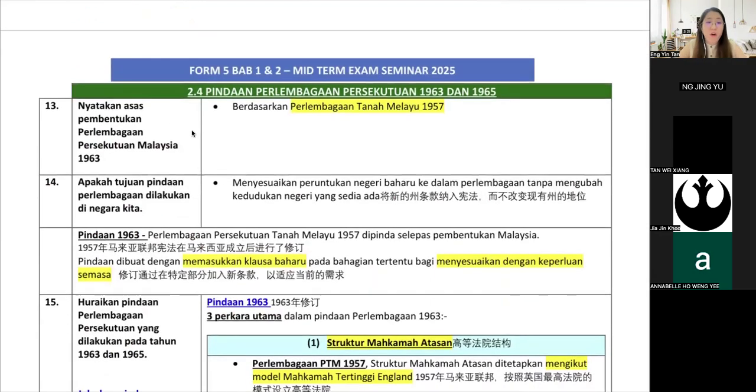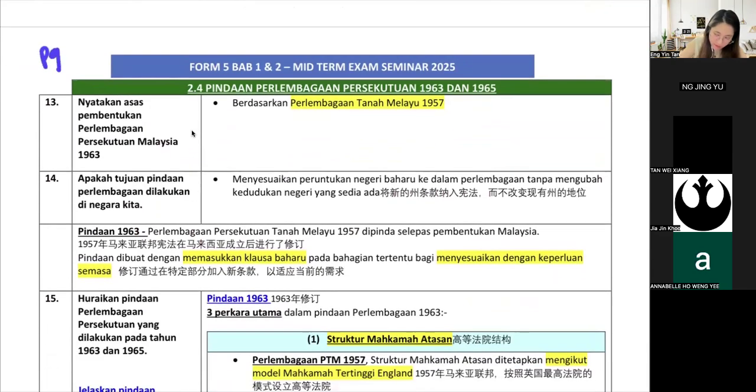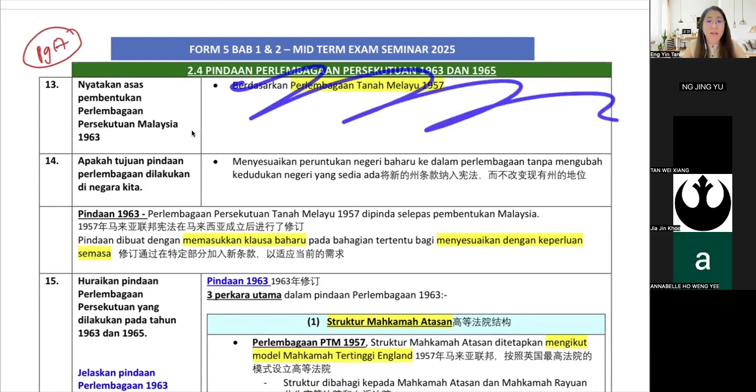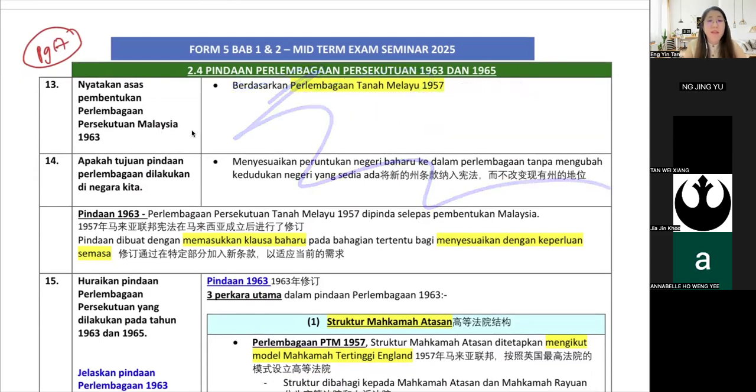So right now, let's look at 2.4. Go back to your nota, page number 17. Sorry for jumping here and there, because I want you guys to see the question and the way how they ask you. And also, guys, if you really so lazy to write, I told you I'm a writing person. That's why I give you all the things is like writing one. Now, if let's say you're really lazy to do the latihan, then how you practice? Use a piece of paper, cover this part, cover the answer part, and try to write out the answer. Like you read the question, write the answer. Guys, very important. Don't play.